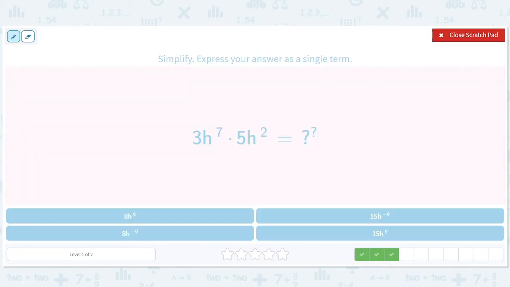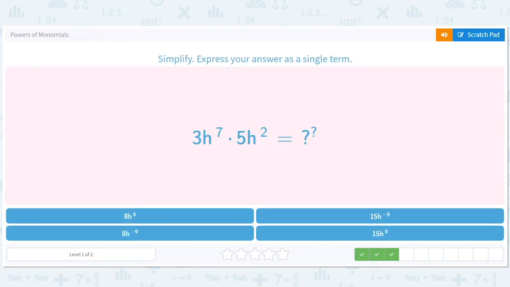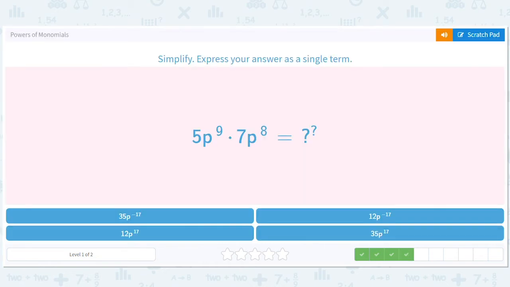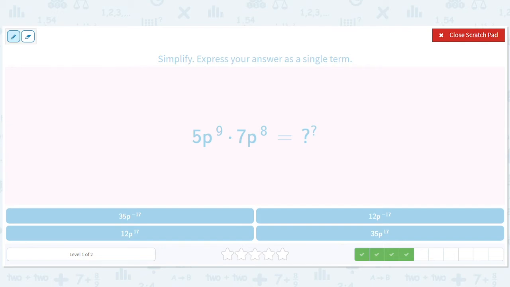Okay, how about this? Well, that's 15. This seven plus two adds up to nine. So we have 15h to the ninth. Cool. So you're getting the hang of it. You're basically combining these like terms or multiplying these like terms.